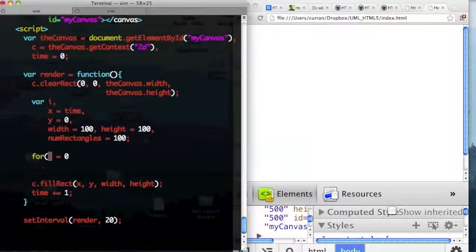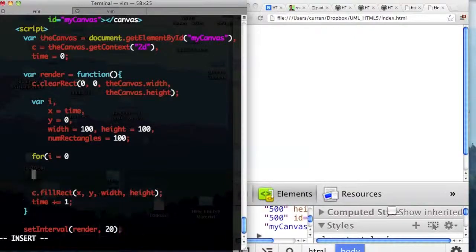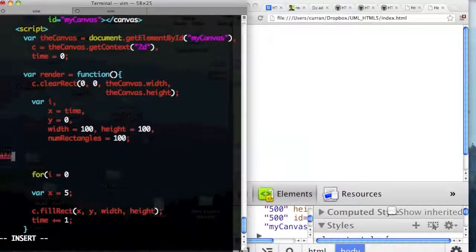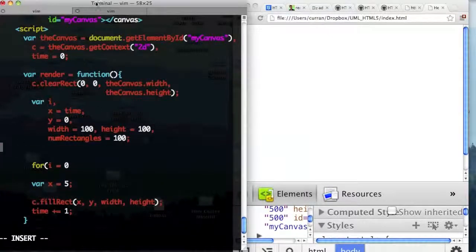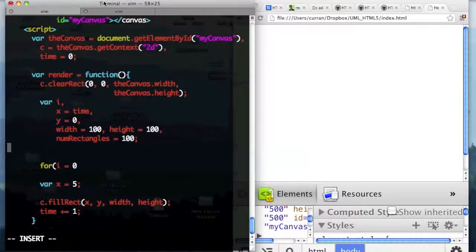That's known as hoisting, by the way. All the variables you define are, in essence, hoisted to the top of the function. Here's something that's confusing about JavaScript: if you say var x equals 5 here, you can actually access x up here. It's defined up there. Oh, it's cut off over here. It's going to be 5? And it will be 5. Well, actually, good question. I don't know.